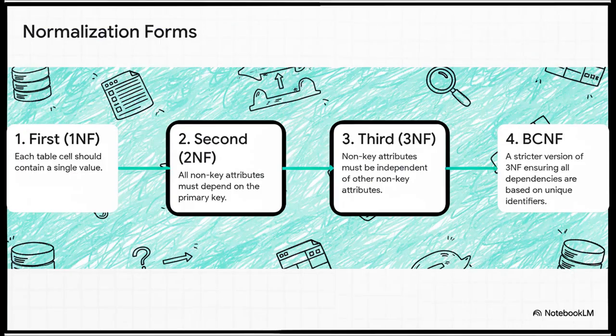Okay, normalization. That word sounds super academic and intimidating, right? But honestly, it's just a fancy term for organizing your database smartly. The whole point is to get rid of duplicate data and stop errors from happening. You just follow the steps. First normal form: make sure every little box, every cell, has just one value. Then you move on, cleaning things up, making sure data depends on the right things. Each step just makes your database more solid and reliable.